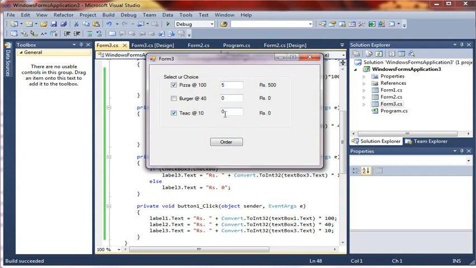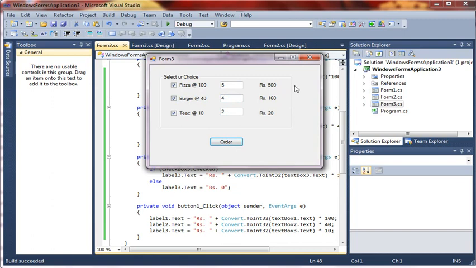Suppose I want to take tea of 2. Order. It's coming. Fine. If you make up your mind not to take pizza, let's do order now. See, fine. Okay. You are clicking here also, it is reflecting, if you notice, because we wrote the coding. And at some place, like suppose this place, when I'm writing, it is not reflecting. So in that case, you can click on the order button to reflect it.